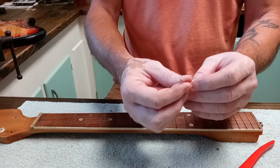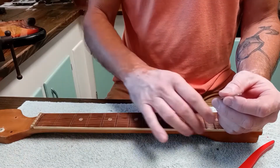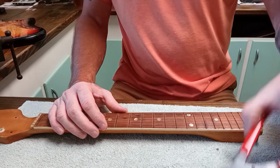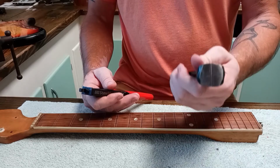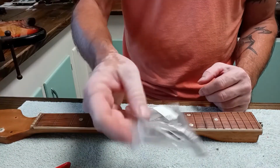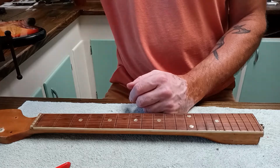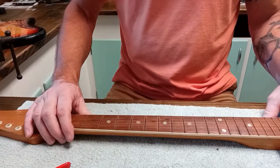All right, so there's our frets, cut to length or pretty close to length, and the tabs cut off the end using our fret nipper pliers and our fret end cutters. After, we used our radius gauges. These little tools, I mean, it don't take every tool in the world to work on a guitar, but there is some that you just don't want to do without, and quality that you don't want to do without.